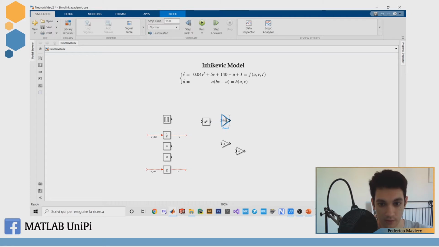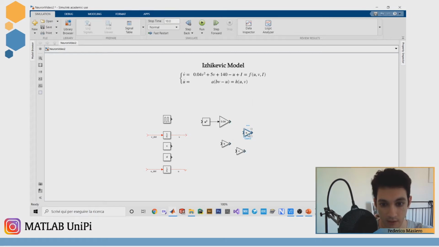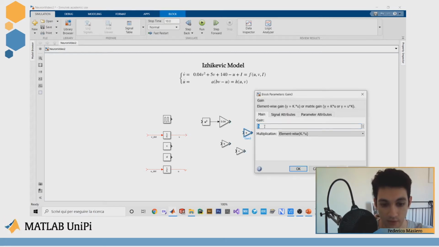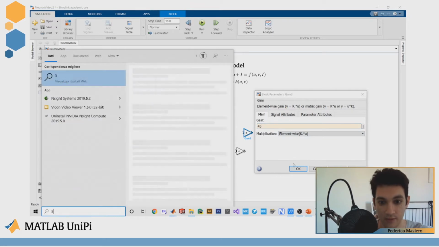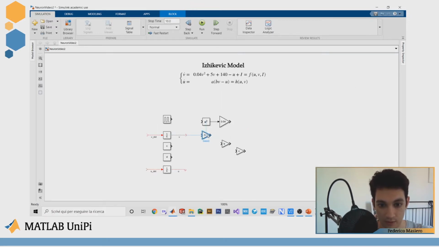We can increase the size of this gain to visualize better the value of the gain. Similarly, we need a gain with value 5, which is used to multiply V here.